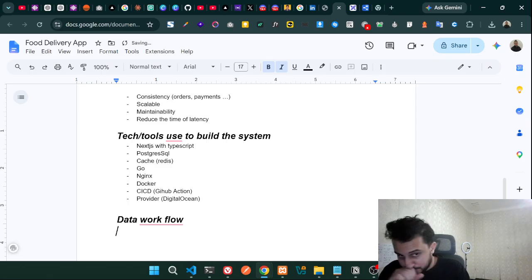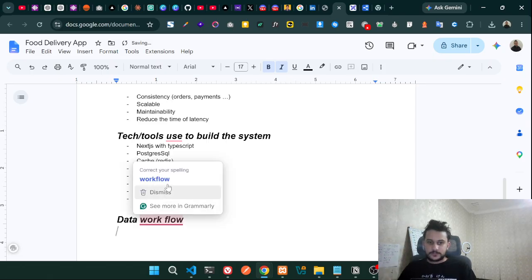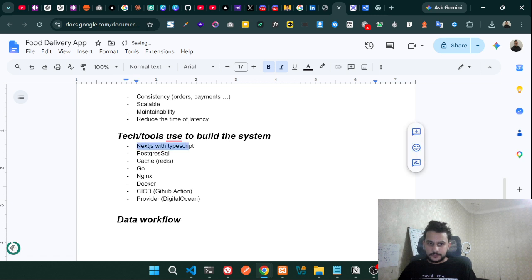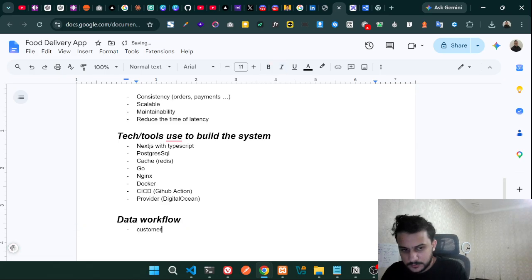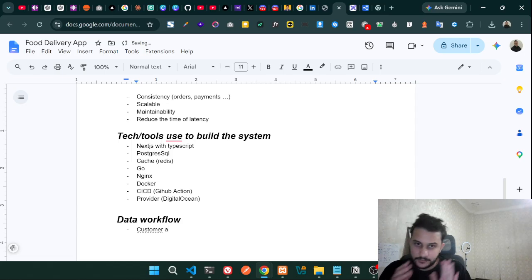First, the customer accesses the account by register or login.